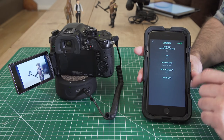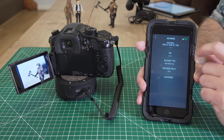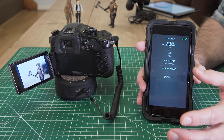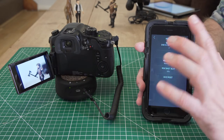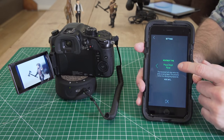We've got the same ease in and ease out options that we had with the video. We've also got HDR options, so you can have your camera set up for bracketed shots, one exposure low, one exposure in the middle, one exposure high. You can set all that up in here. Movement type, this is pretty important. So you have your move, shoot, move.